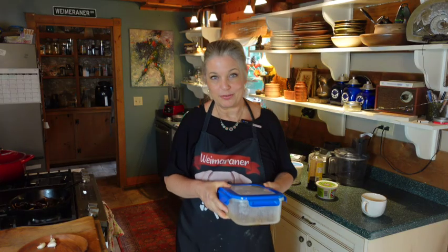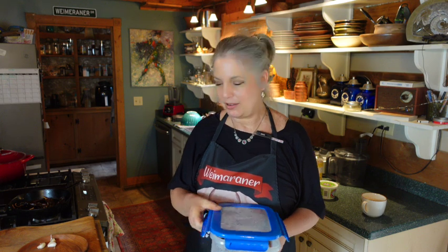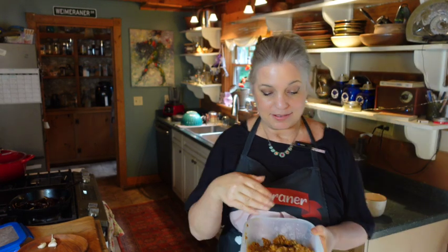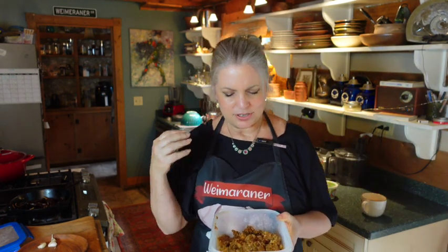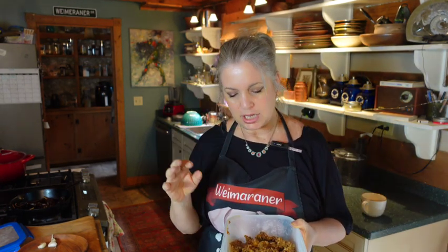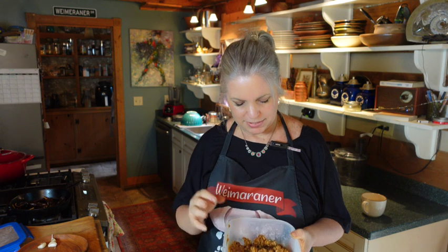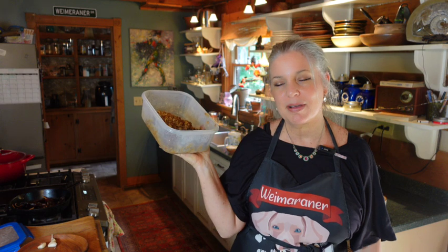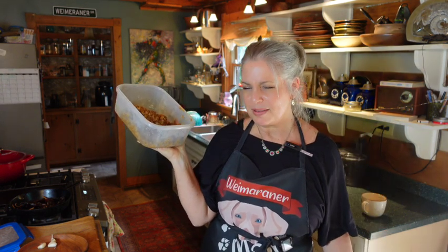I made tacos last night, like quick tacos. Well, quick for me. We had all this taco meat left over. And I made this taco meat with green lentils and red chili and potatoes, all kinds of stuff. It is really, really good. But we have leftovers, and I was thinking about eating nachos or something with them tonight.